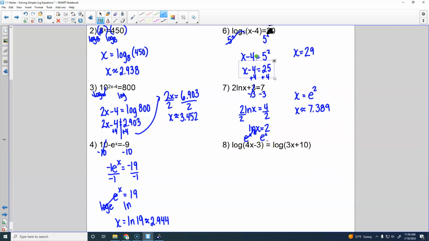But you are dropping the logarithms, but if you think about what we've been doing, we're also doing the inverse. Because to get rid of a log with a base of 10, you would do 10 to that power on both sides. And since you have a log base 10 on both sides, it cancels on both sides, right? Which just gives you 4x minus 3 equals 3x plus 10. I'm going to solve this super fast and subtract that 3x because we've got to go. And x minus 3 equals 10. We add the 3. x equals 13. You don't have to necessarily show that, but that's what's happening.